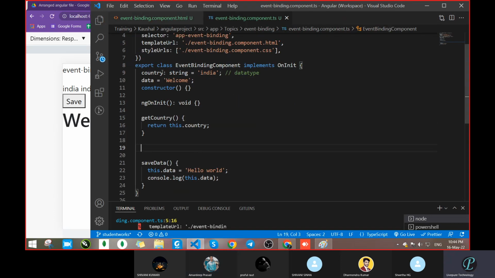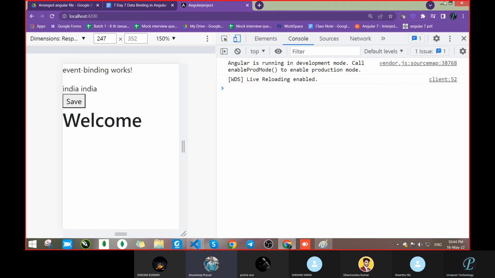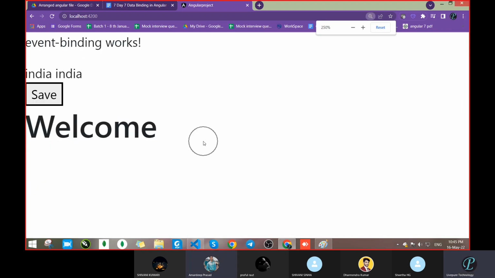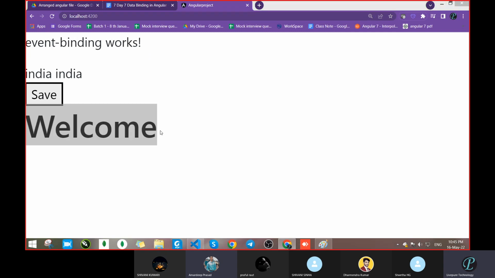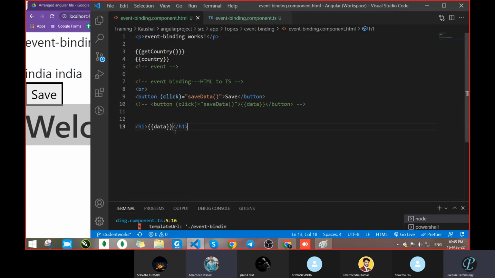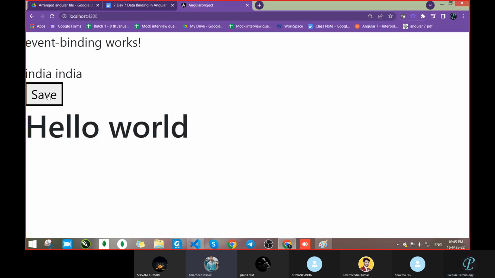This completely belongs to the programming section itself. Okay, now see. Now we are getting the welcome, and if we click the save button, on the same position, on the same placeholder, on the same h1 tag itself, both values get switched. Now welcome is there. If we click, hello world will come. It got changed on the same position, or not? Means only one value will come at a time.